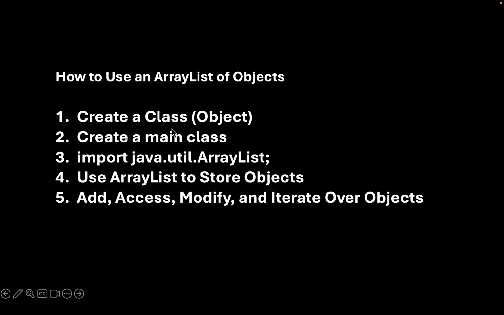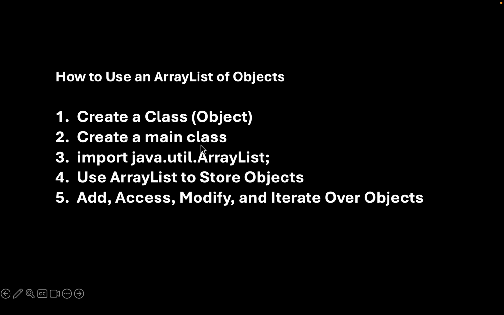But in this example, we'll have a main class and a Student class. So we'll have a Student class and then a main class, and we will create an ArrayList to store the students in the main class. So that's the second step. You need somewhere you will link this class to another class, and in our example it will be the main. Later we'll look at other examples where we can connect to a different class.